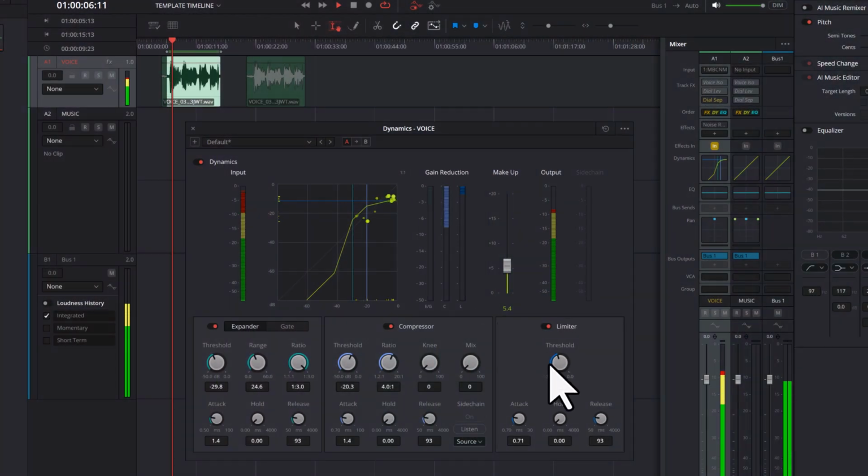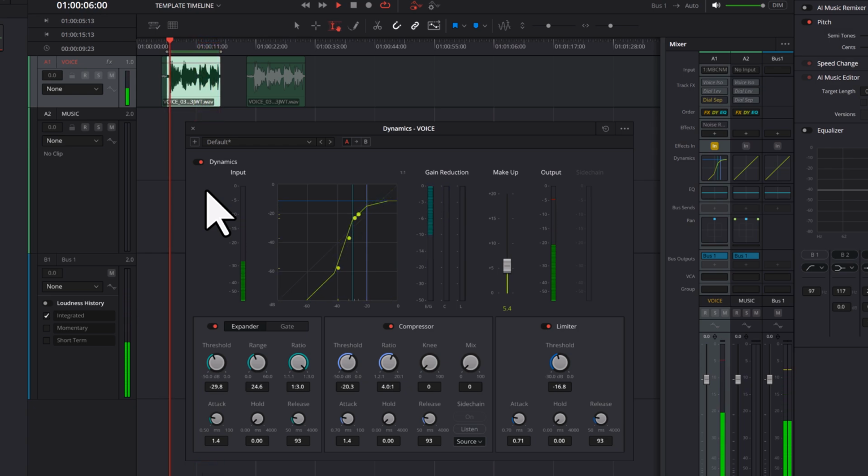Now, let's hear what the recorded audio sounded like before we balanced the audio. Welcome to That DaVinci Project, where we help you unleash your vision on screen, transforming your mind's eye into masterful edits. Okay, let's hear what the recorded audio sounds like after we balance the audio. Welcome to That DaVinci Project, where we help you unleash your vision on screen, transforming your mind's eye into masterful edits.